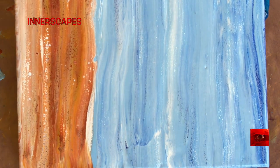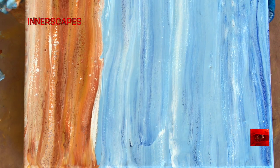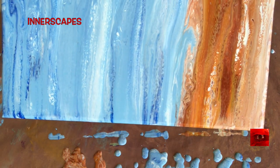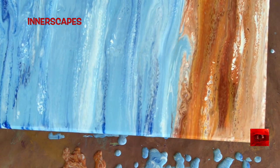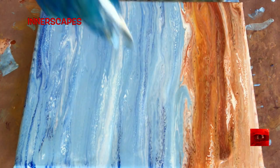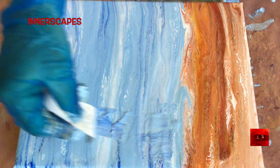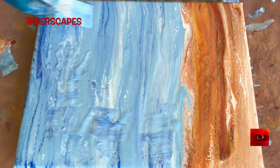I'm just taking my time with this to get myself settled in. I know this is going to be a long painting, and it takes a different kind of concentration to copy a master's painting than it does to just do an abstract or your own original work. I mean, it's like learning a Bach concerto or something. It's very different from sitting down and improvising on the piano.